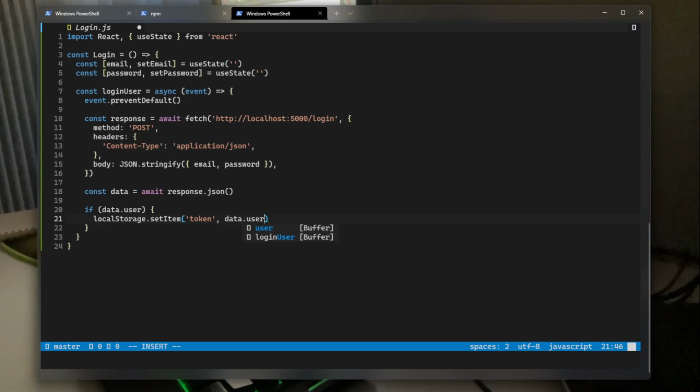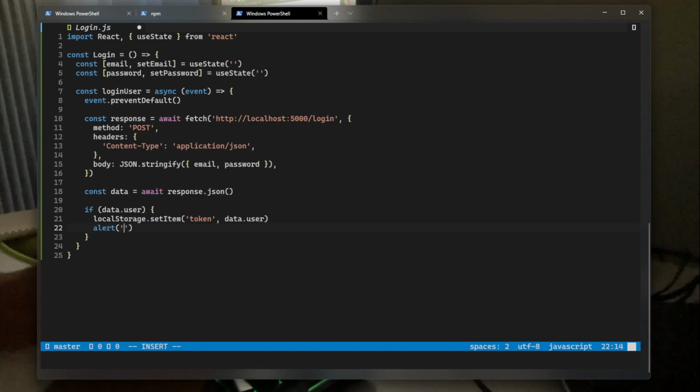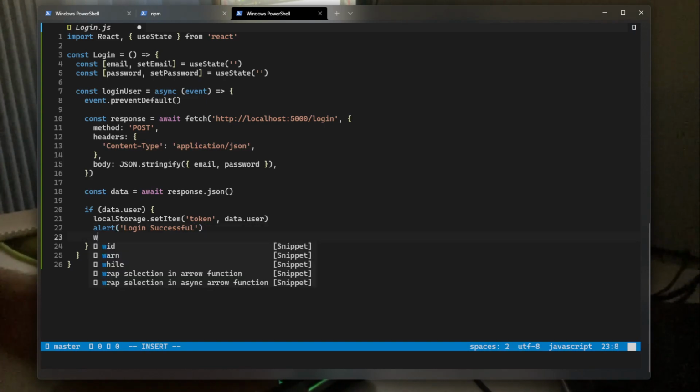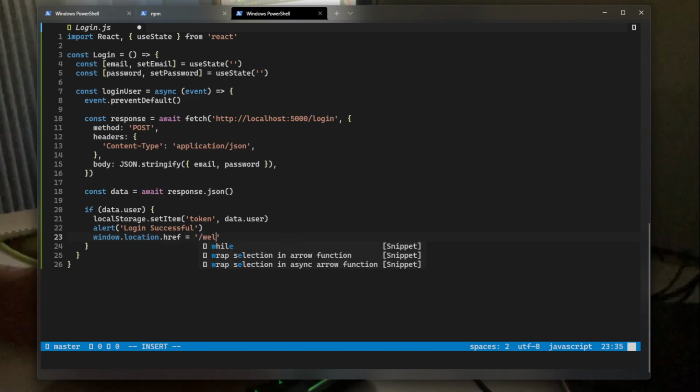So we are setting this user with the name of token in the local storage, so we can extract the data, the name and the email, from the user in the frontend, so that we can display it once we are logged into the welcome page. So let's move with it. Once this is done, maybe we can just alert login successful. With that we can have window.location.href, and here we can proceed to the welcome page.